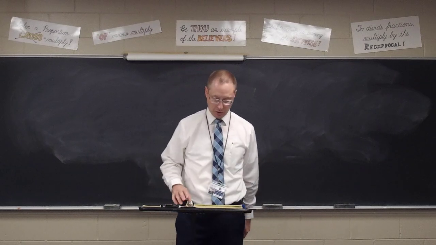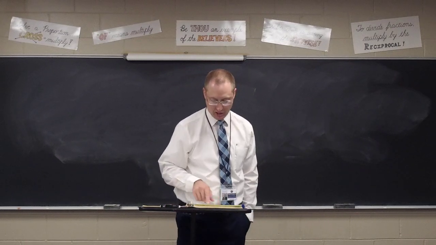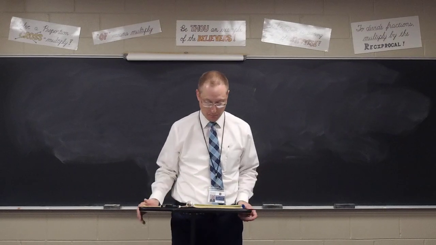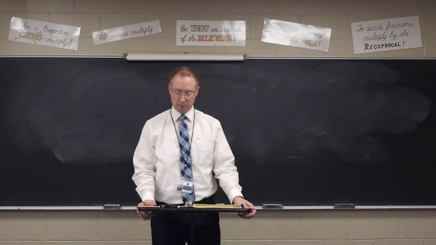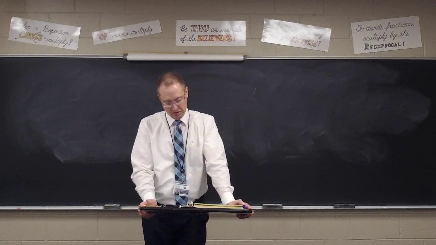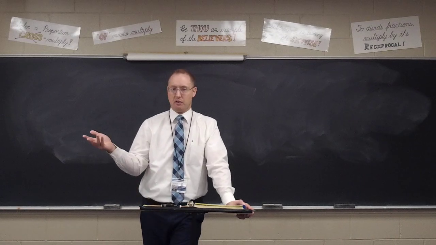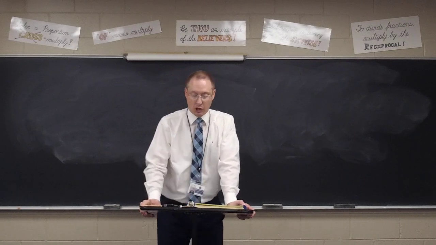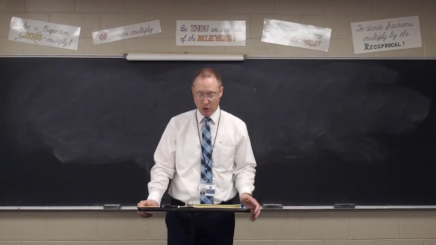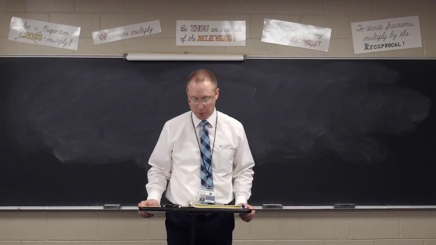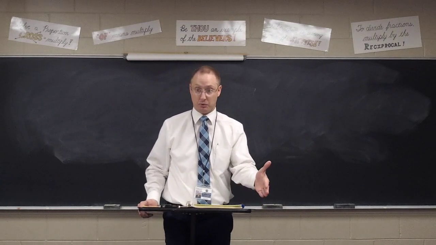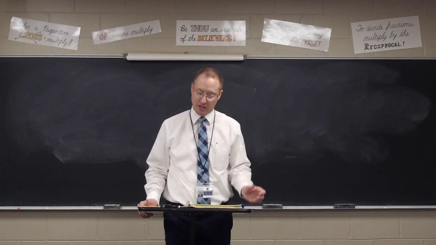I do want you to look really quickly before we wrap up at the metric customary equivalents. You don't have to memorize these, but it'll help you get an idea. A centimeter is about 0.39 inches, a little bit more than 1/3 of an inch. A meter is just a little more than a yard, 1.09 yards. Notice a kilometer is about 0.62 miles. Remember, 0.625 means 5/8, so it's about 5/8 of a mile.